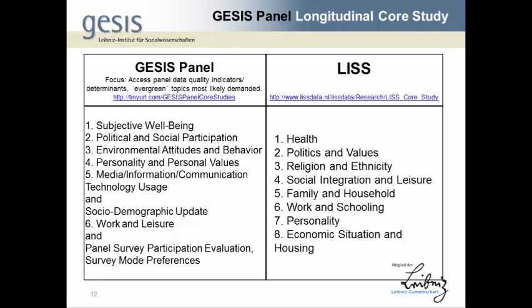If you would like to dig into details in one of these specific areas, you are free to do so. So if you are an expert, for instance, in the area of personal values, and you would like to ask more questions which are value related, you're of course free to do so. So we're not telling you that you should stick only to the variables which are already in our data set.